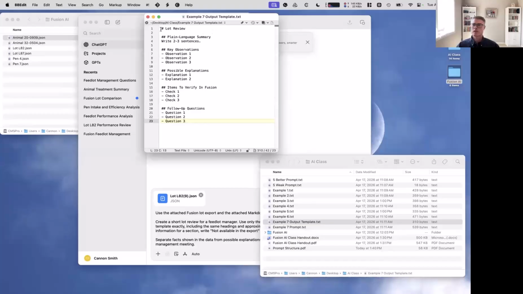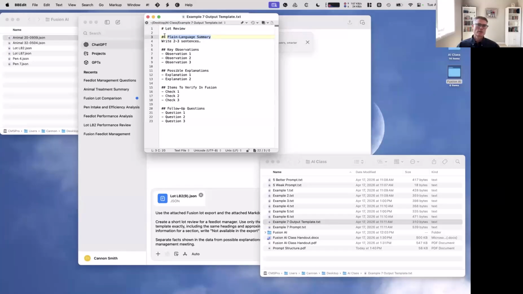This is created using a format called Markdown. A small bit of information about Markdown is in the handout that will be given to you, and you can learn lots more about it on the web. AIs understand Markdown really well. Basically, if there's one number sign in front of a row, that means this is a big heading. And if there's two, it means it's the next level of heading, a little bit smaller.